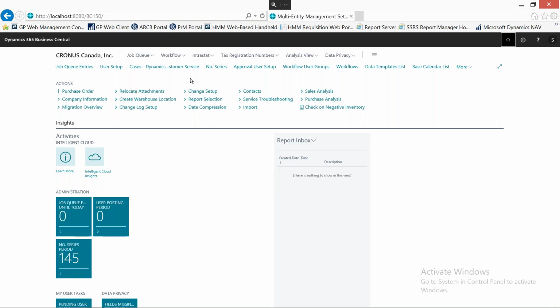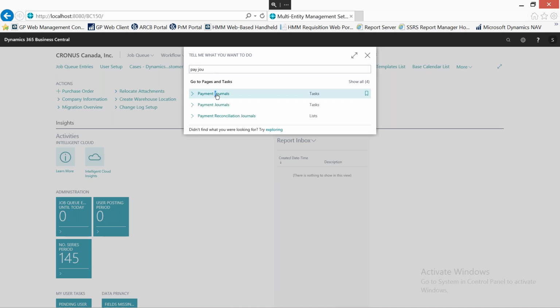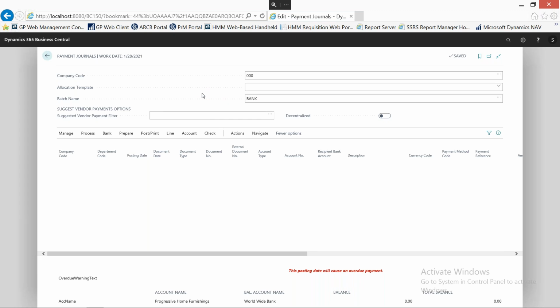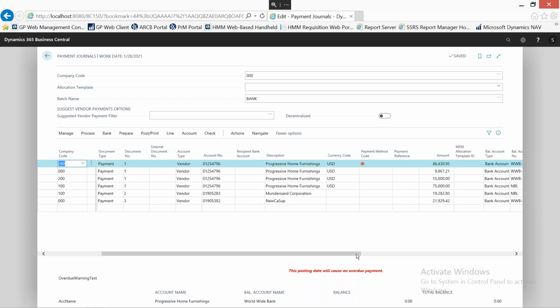If I pop up here, just to give you some idea of the additional functionality that's here, we'll go to a payment journal, and let's bring the payment journal up. When I pop up the payment journal, you'll notice it's very familiar, and this will become quite quickly familiar, company 0 in the header. My allocation template's right there. Down on the body, I've got my company column over here, and somewhere over here in the middle, I will have an allocation template capability if I need to add allocation templates.